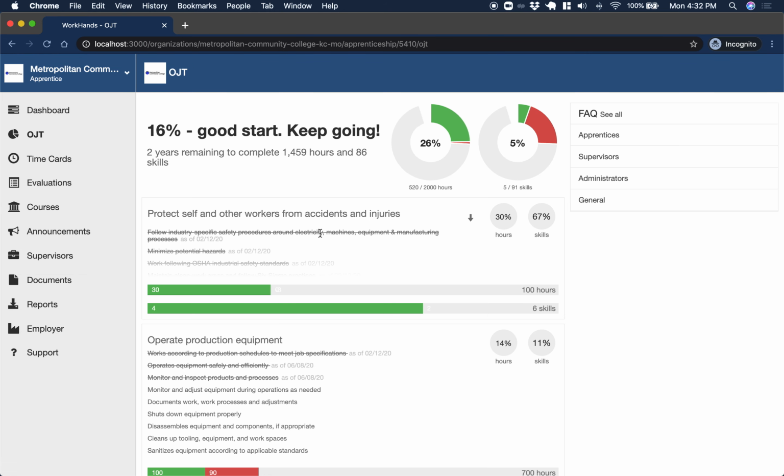Let me hop into OJT. Now this is a hybrid example, so you'd see both the hours that you're tracking as well as the skills. If you're in an occupation that just tracks hours, all you'd see would be the one chart here. Either way, they both operate the same way, so you should see green in the chart for approved hours or skills, and you see red for where we project you'd be just based on your start and end dates.